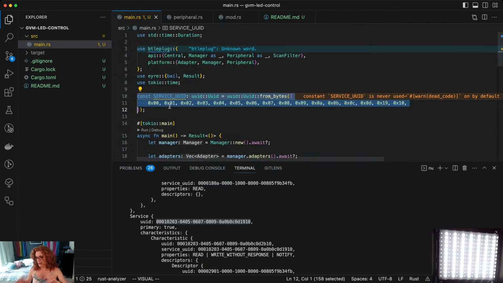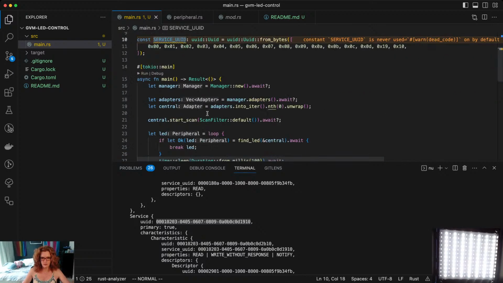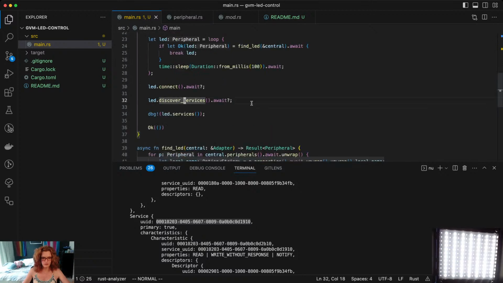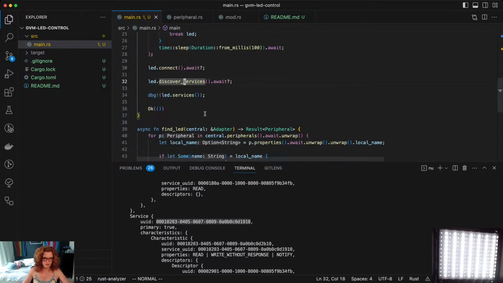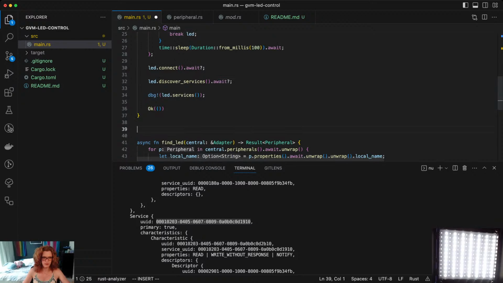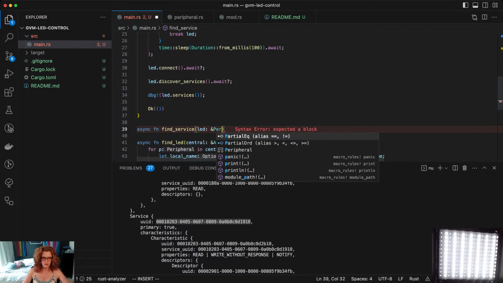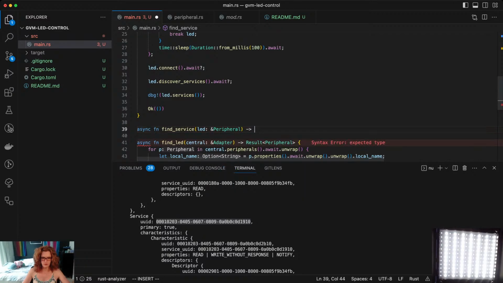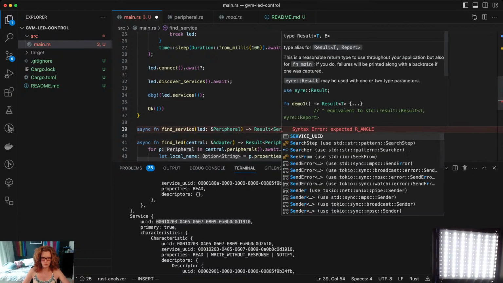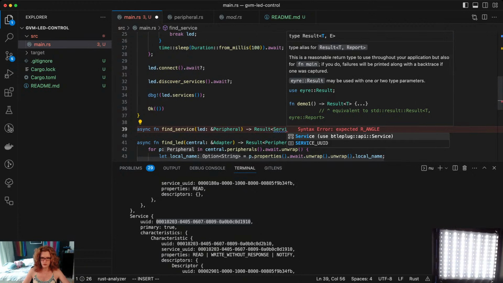Okay, I have a UUID. Let's use this to load that service. Let's write a helper. Service LED peripheral result service. I don't think I want an API service.